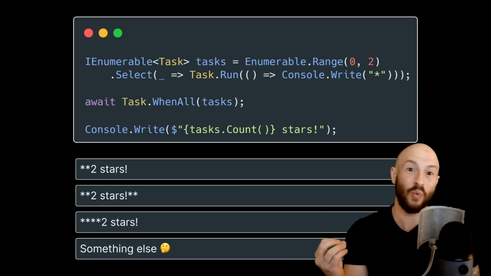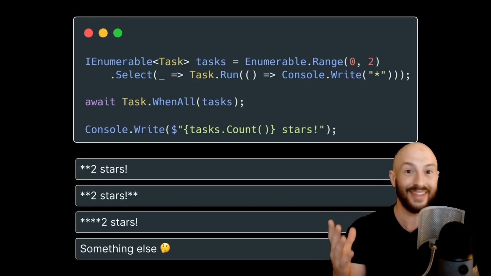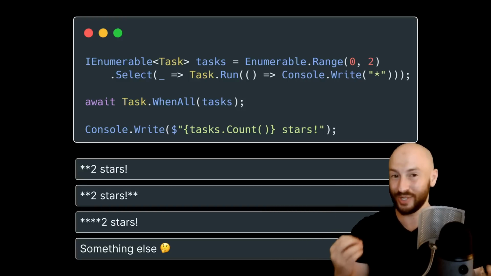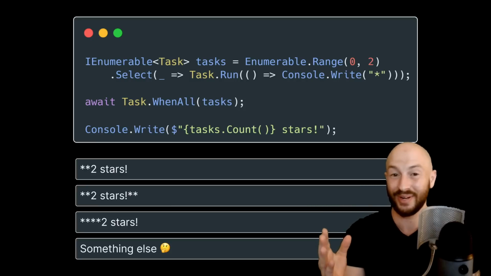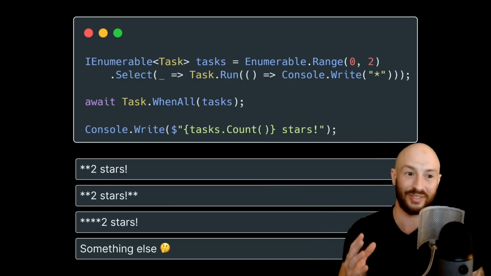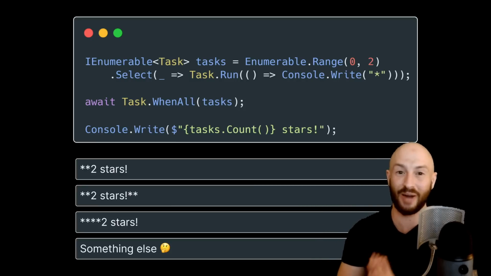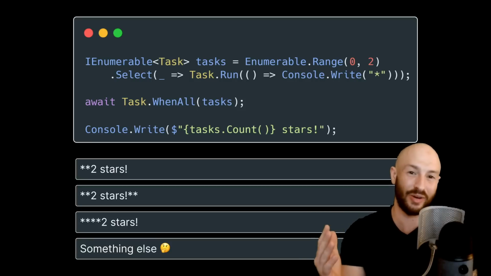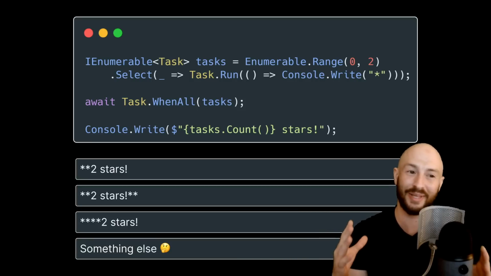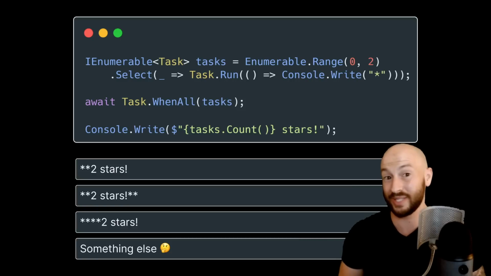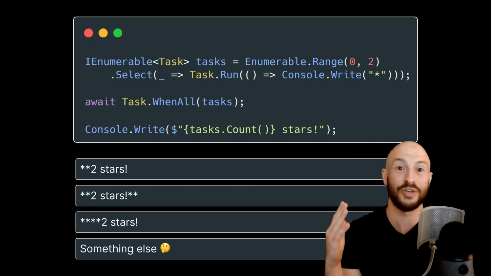In this video, we're going to break this question down and understand why this question is confusing and what are the tricks that have to do with it. If you got the wrong answer, then you definitely want to watch until the end because these are very common bugs. And since everyone's working with LINQ and with tasks in their applications, then you might be introducing these kinds of bugs into your applications.